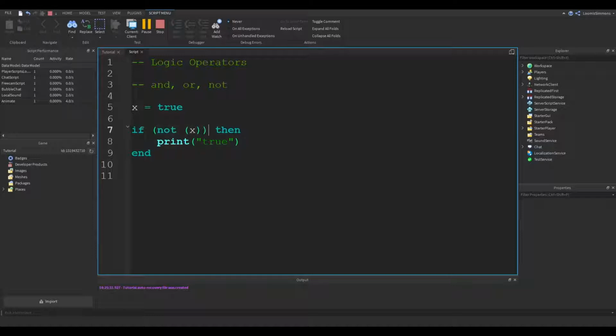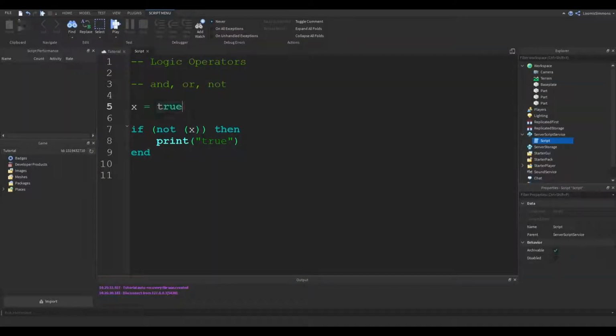So if it was true, the variable evaluated to true, not took it, flipped it, made it the opposite of true, which is false, and fed that to our conditional, so our whole condition was false.